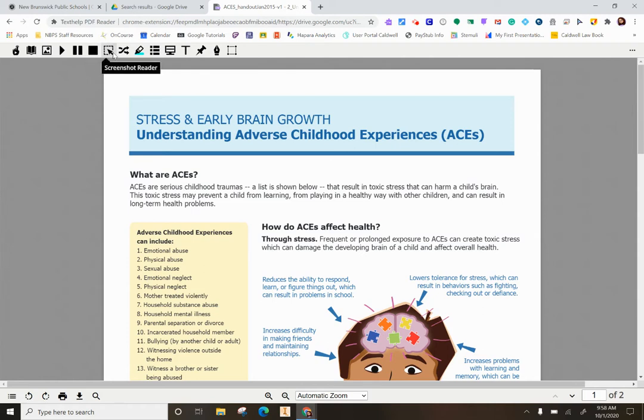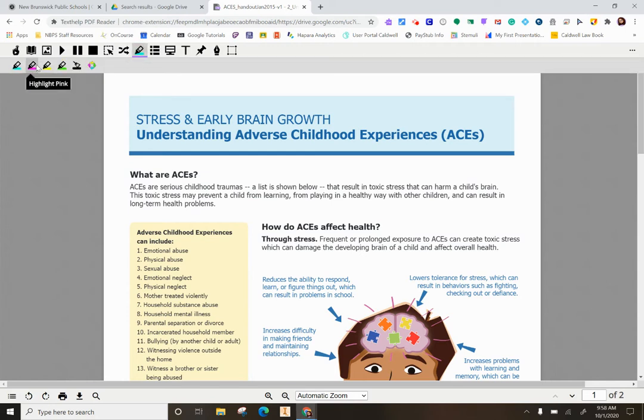There's other things that you can do on here, such as highlighting features. So just like in Read and Write, if you ask a student to highlight, you can ask them to highlight, what's the main idea? Can you give me facts to show that this is supporting the main idea? And again, I'm just highlighting to highlight.